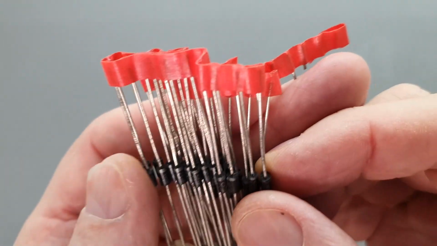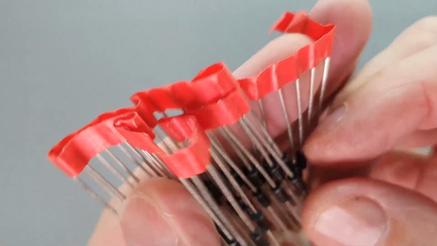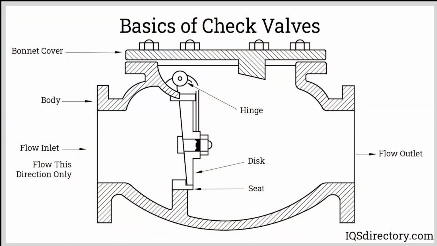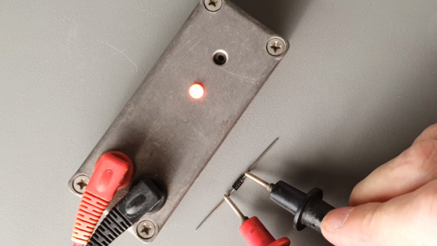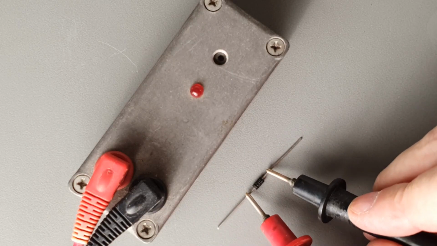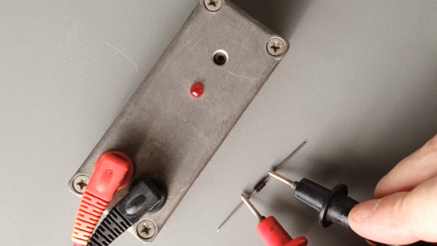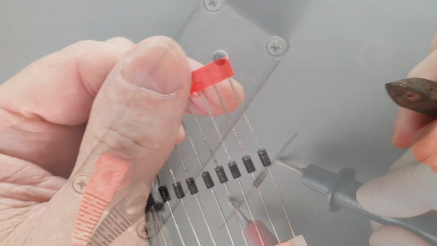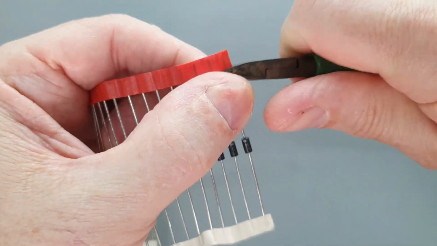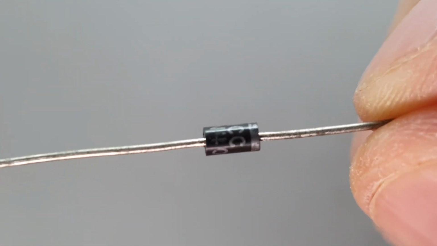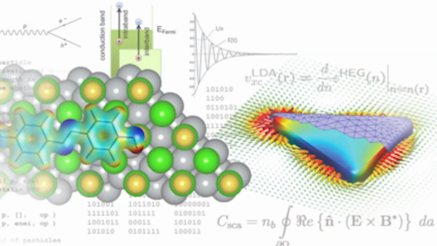Almost anyone vaguely familiar with electronics will have heard of the diode. It's the electronic version of a one-way check valve. It allows current to flow one direction through the device, but not the other. Now, there are many types of specialized diodes, but for the purposes of this video, we're just going to dig deep into the simplest, most generic type of diode, the rectifier. And I hope that through this exploration, we'll start to illuminate the magic of semiconductors.